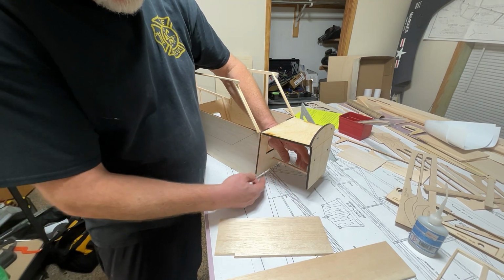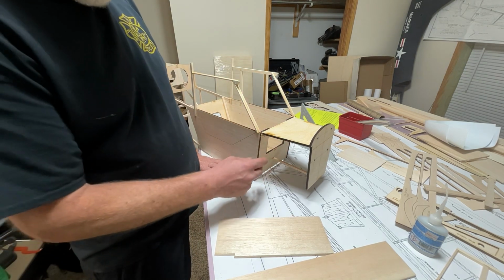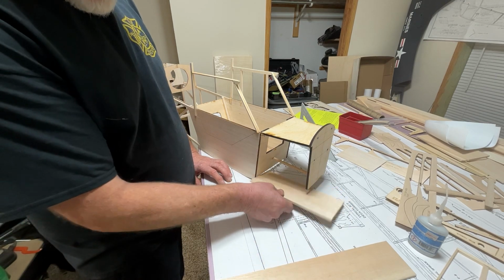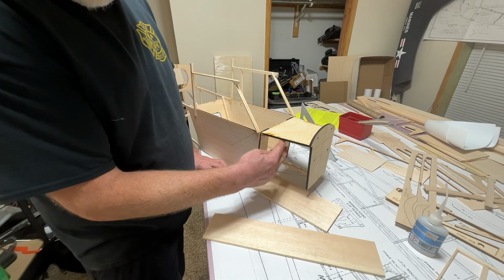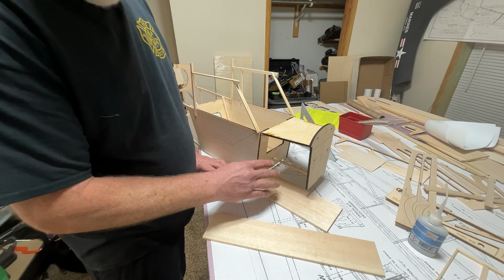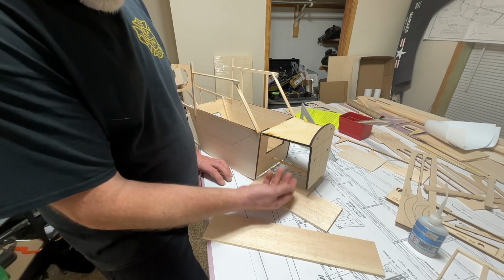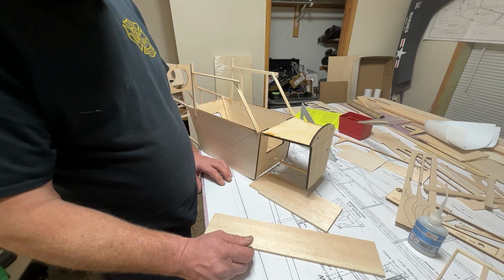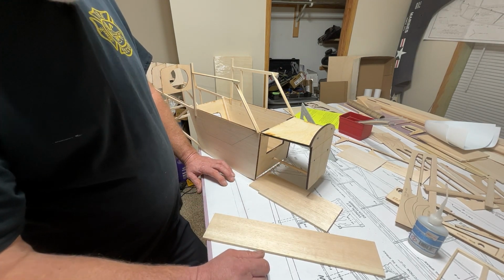If you close this up, you're going to have to come to the fuel tank area. And I recommend before you close up your fuel tank area, get this board on. Get your two sides on, and then set your fuel tank and get your fuel tank all positioned so you can still get in there and get your fuel tank mounted. Get all your fuel tank bracing in there.